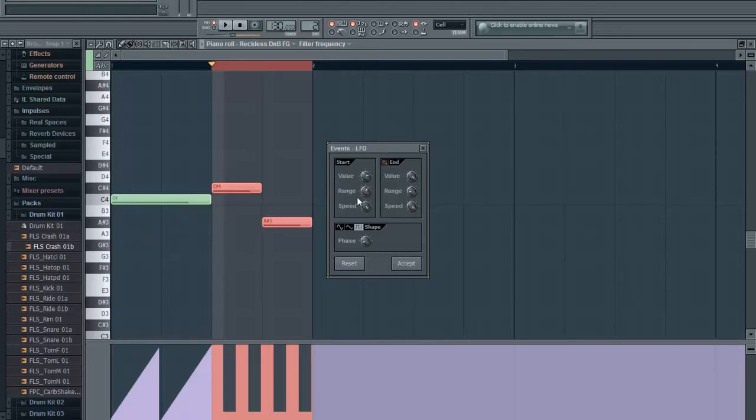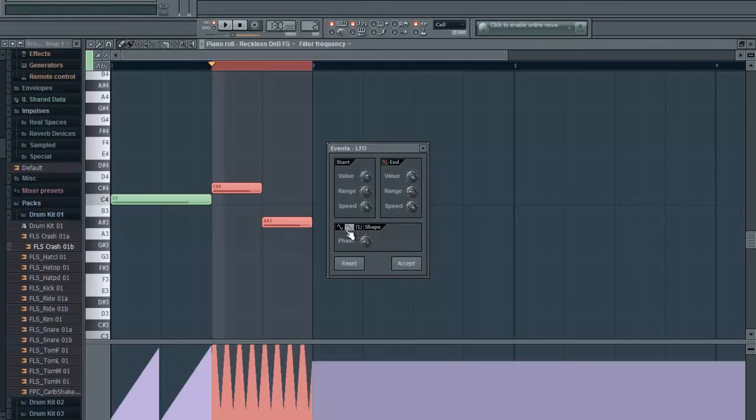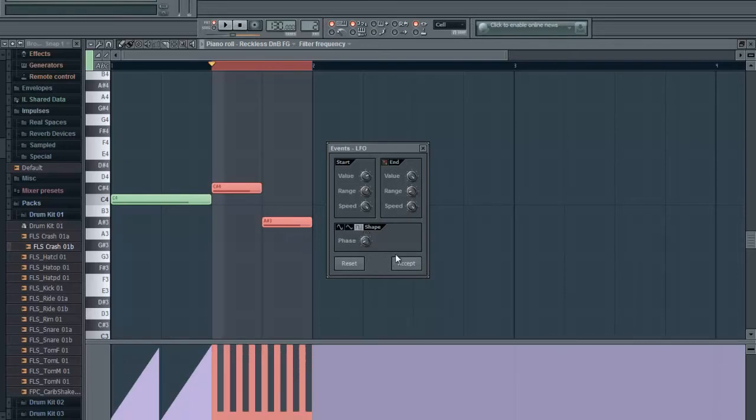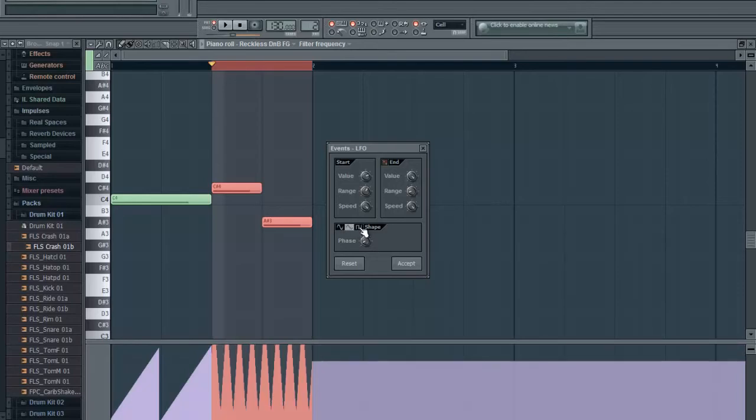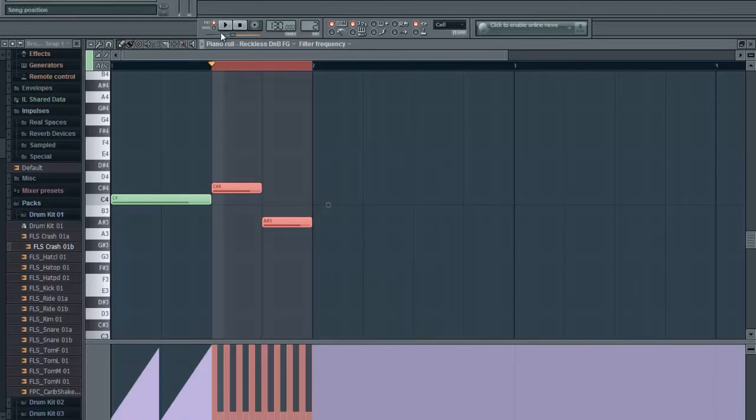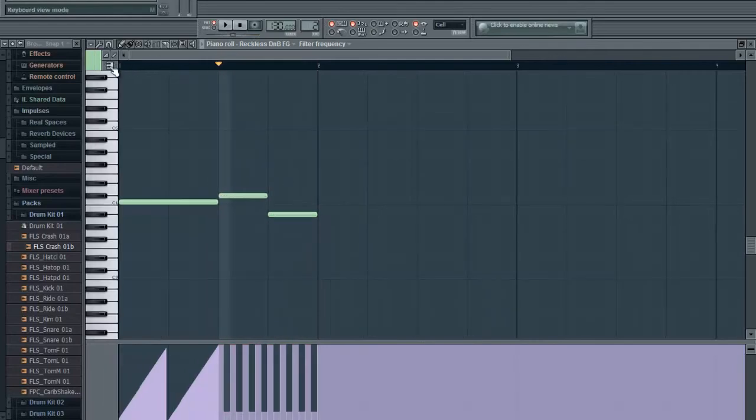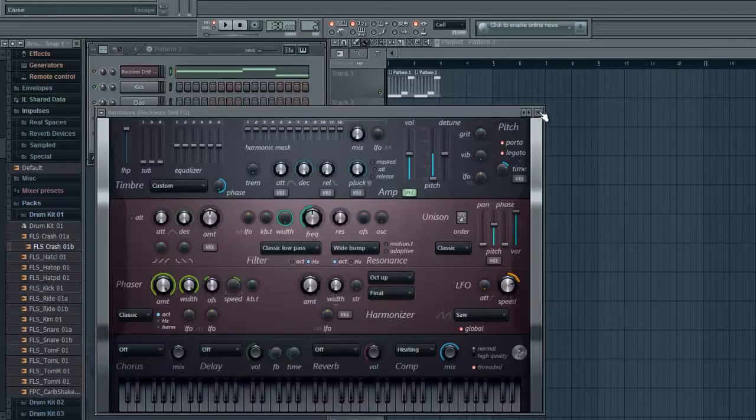Go to LFO once again, and if you right-click on speed, you can adjust it to various different step lengths. Quickest one is 1 step, so since we did 2 step in the last one, we'll do 1 step here. You also notice that you can tweak the shape. I tend to stick with the square wave for any kind of wobble bass just because it's a little more defined. But you may want to use one of the other waveforms if you're going for a specific sound, but good enough for now. So let's go ahead and see how this sounds. Bring this back to the front. Alright, that's pretty good. So let's sequence this out and see how the whole thing sounds when it's all together.